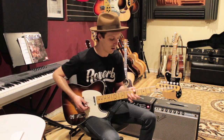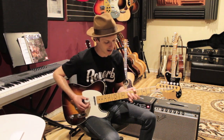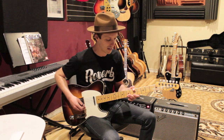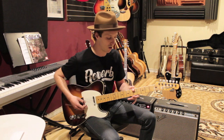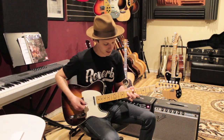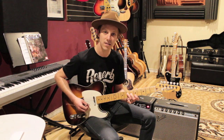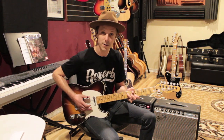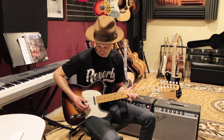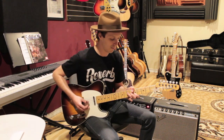We do that twice and then we go to an A chord. You can play A7 or just a straight A triad. That's going to be thumb on the fifth fret of the E string — there's your root note A. Then we're going to mute the A string and play 7-6-5 starting on the D string. Remember our picking is going to do the same pattern here, but what we're going to do is lift our thumb on and off — we're going to play the fifth fret then open.